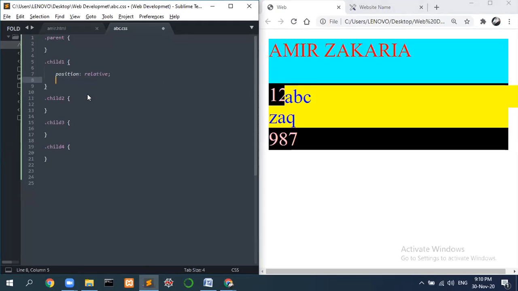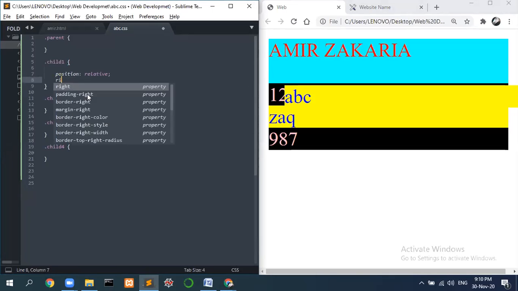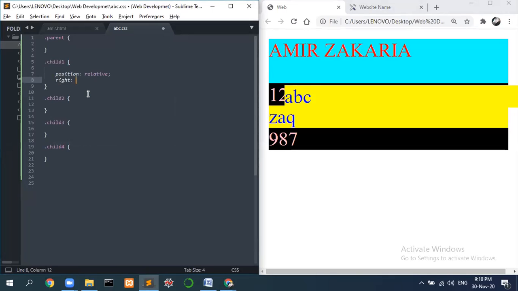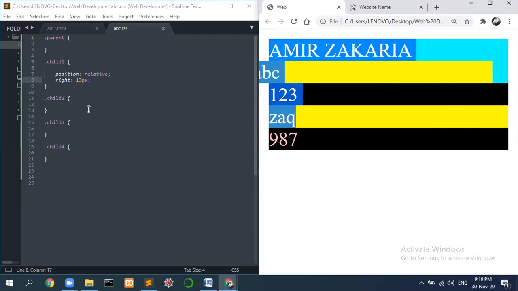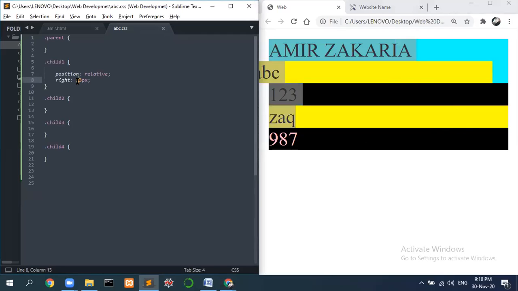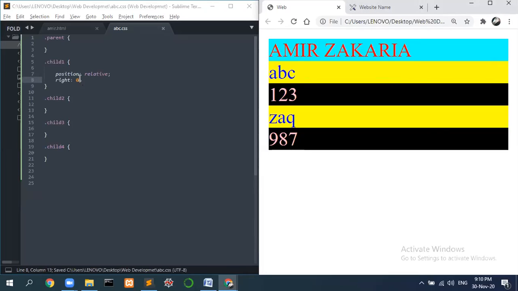If I add right over here and say 13 pixels, it will move itself 13 pixels towards the right from its original parent element. If I had kept it 0 and I refresh it, it will go back to its normal position, it won't move around.